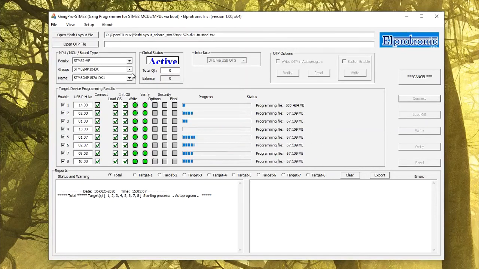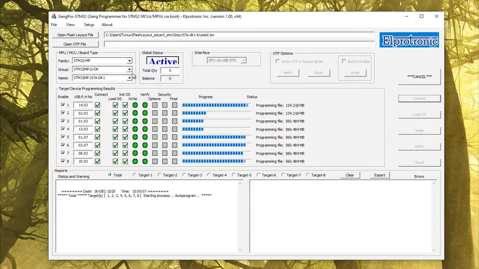Now as you can see, all the boards are somewhat proceeding independently here. Now obviously the fastest boards 1 and 2 are ahead. Boards 3 and 4 are behind, and those are the original ones, the slower ones. And then we have boards 5 to 8 with the medium speed cards. At the end of programming, we will go over individual results to show the per target programming speed.